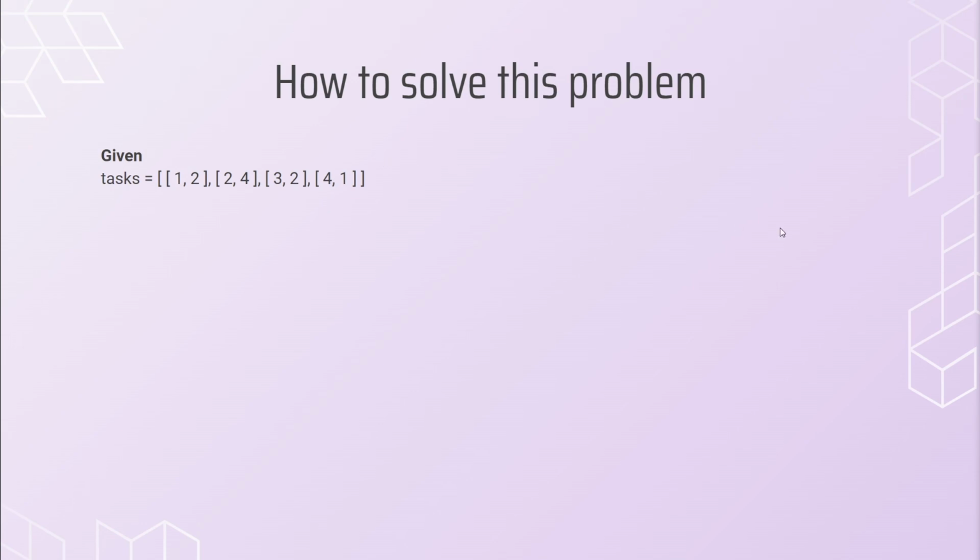We're doing this because it requires that we return a result with the index of the task, and we are going to be sorting this list, and because we sort it, it's possible that these values can get jumbled up. So we want to make sure that we save the index of them and then eventually pull that index value and put it into the result that we're looking for. So we'll be adding that index into this tasks list, and we'll also be sorting it like I just mentioned.